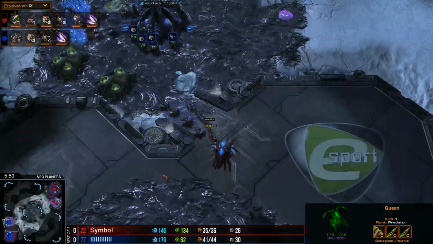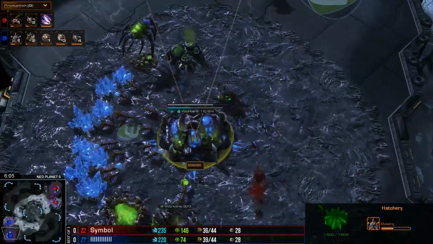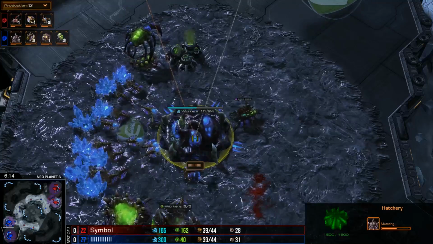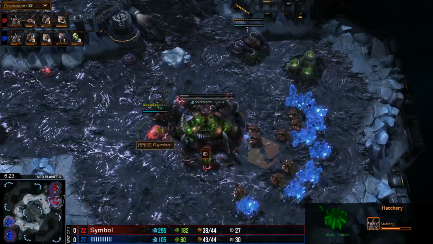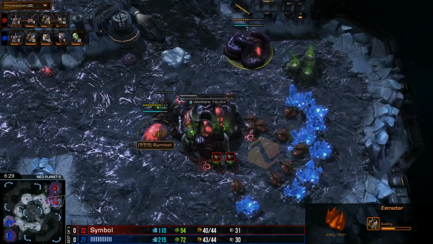But now the Ling running into the main base, scouting information here for Symbol. He sees the tech, and the tech here is really important. So he knows about the faster tech for Scarlett, and that is definitely something that's gonna help her out a little bit, but it also of course gives Symbol a little bit of a read on what's going on. He has his own tech now at the hatch, and we have the extractors being taken.